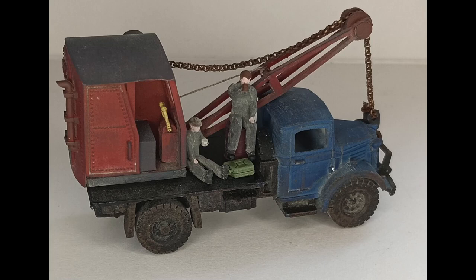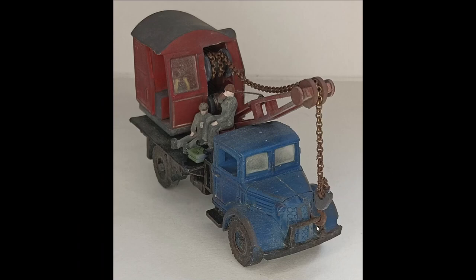I took the back off, modified it a little bit, took the windows out, and turned it into a little working crane. The back was made up from that picture. Here's the front view of it. I messed up on the windows because normally I weather it, spray it up to seal in the weathering, and then put the glazing in — but I put the glazing in before I sprayed and the matte varnish makes it go opaque. I'm sure it won't notice from a distance.